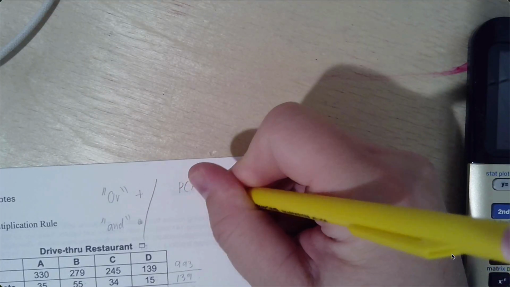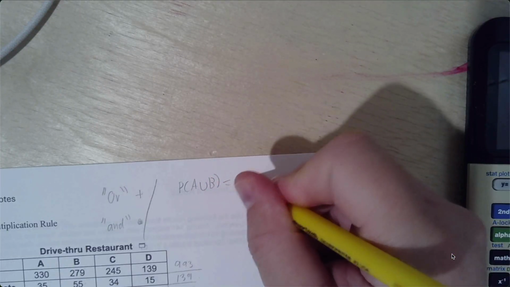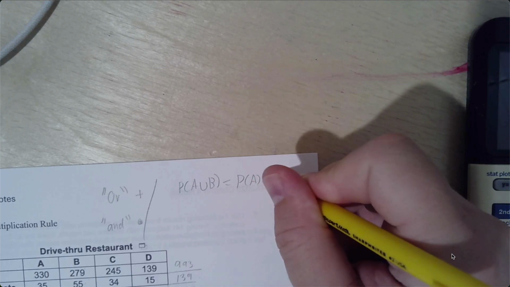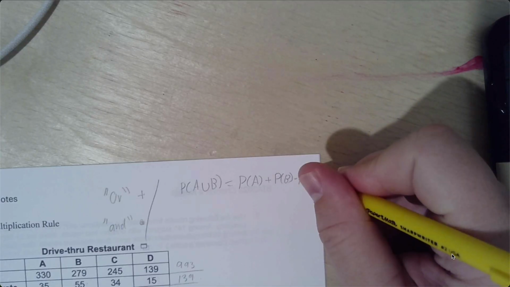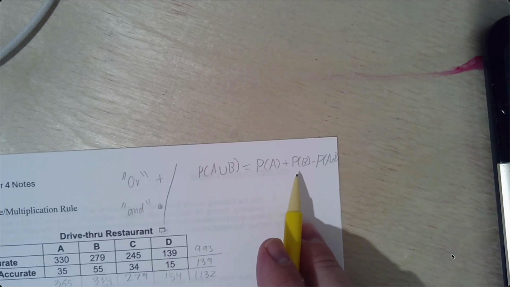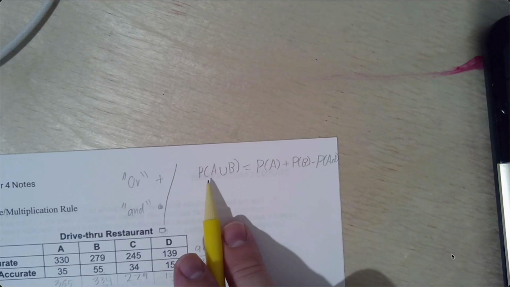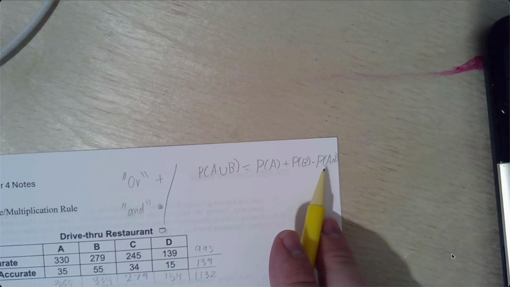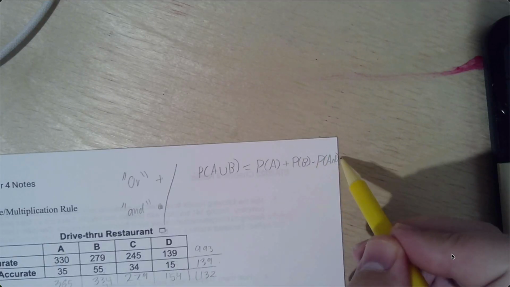The probability of A or B, this is a mathematical way of writing or, is equal to the probability of A plus the probability of B minus the probability of A and B. And I've run out of space, but that says the probability of A plus the probability of B minus A and B. Now what's interesting about that early on is you can see that "or" and "and" are on opposite sides here. Again, that says A, and instead of being a U like a cup, it's a kind of N like an "and." So A and B, that's what that says.